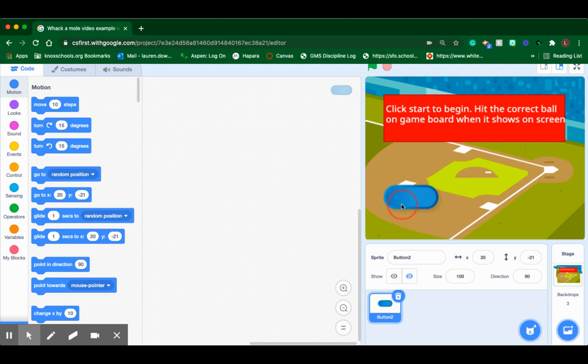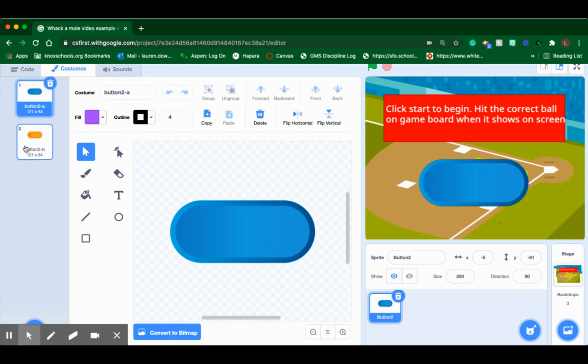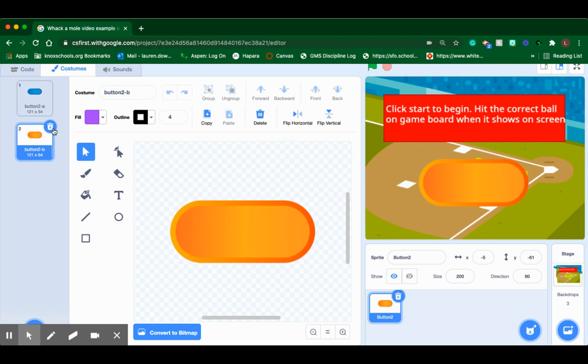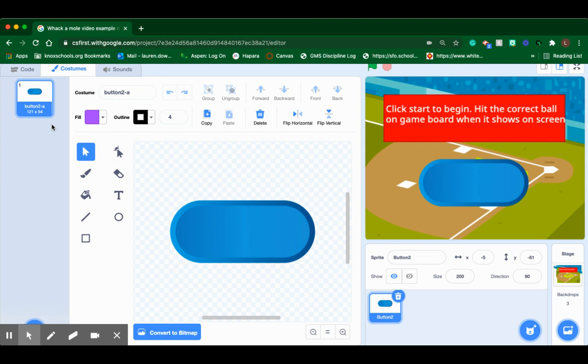All right, I can move it around. I can make it larger. If I wanted to make this larger, maybe double its size. There we go. Now, right now, it doesn't say start. Actually, it doesn't do anything. So I can always go to costumes, and I want to write the word start on this. It also has two costumes. One is orange, one is blue. For this activity, you only need one costume, so you can delete the other, or you can leave it. It doesn't matter since we're not going to be using it. Unless you wanted the start button to flash, I guess you could always do that if you wanted to.